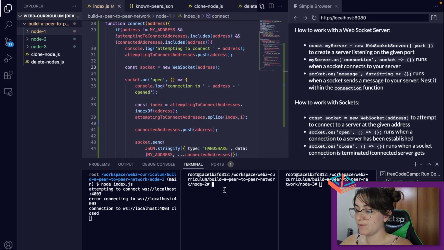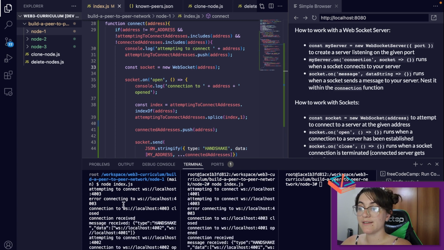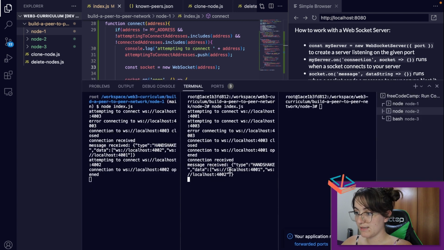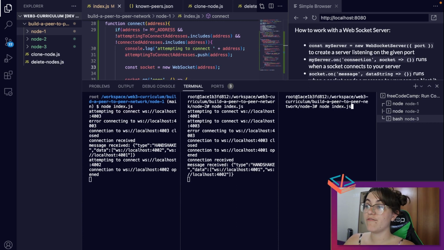Now if I open up this one, node index.js, let's see in here. Now we are receiving a connection because we opened this connection here, and we receive here attempting to connect, with an error connecting to the third one, but we were able to connect with one of the available ones. Let me expand. So we were able to connect with our localhost 2 and 1. We have this message that we are receiving, and here we have this message as well. But now if I open our third one, we might not have any issue. We're going to be able to connect with all of our servers.